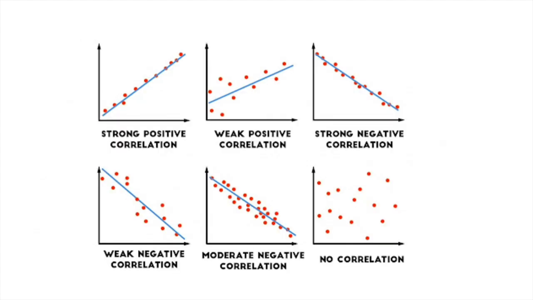One thing we can do is produce a scatter graph. And you can see if we had a strong positive correlation or even a weak positive correlation, it would be quite easy to see through a scatter graph. And again, a strong negative correlation would be easy to see.